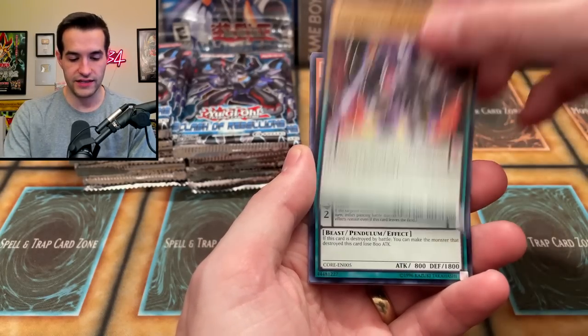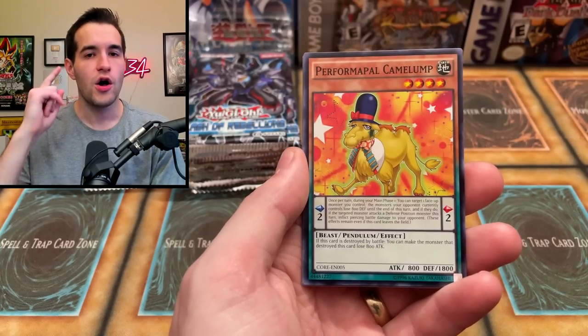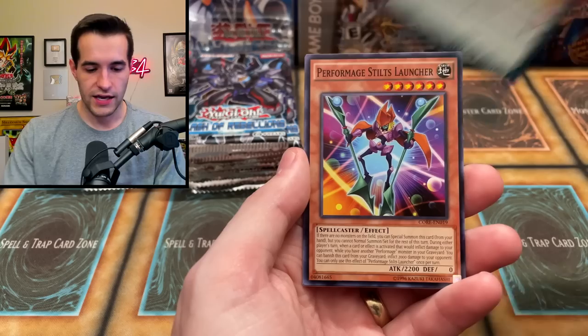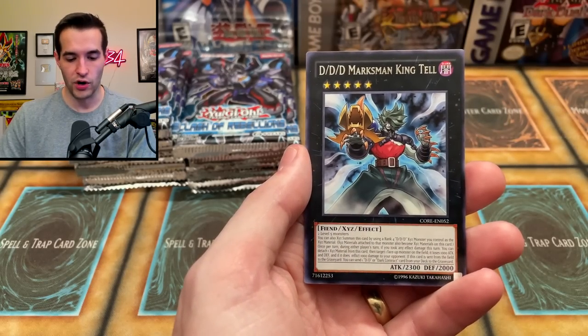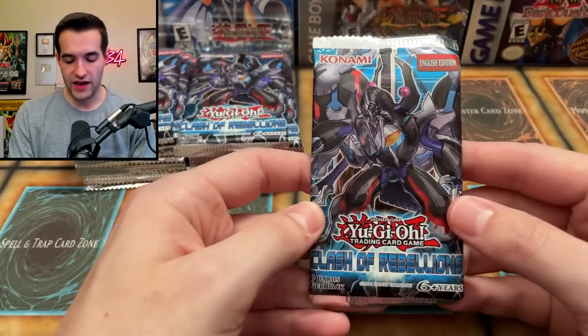Gallant. Paladin. Somebody's revving their truck up because they know we're about to get the Red Eyes Flare Metal. I don't care if it's Secret, Ultimate, or Ghost. Any of them. Camelump. We got the Stilts Launcher. We got the DDD Marksman King Tell. And we've got an Ignite Squire. Oh, come on, man. We still appear to have a large chunk of packs, so I think we still have a lot of chances.